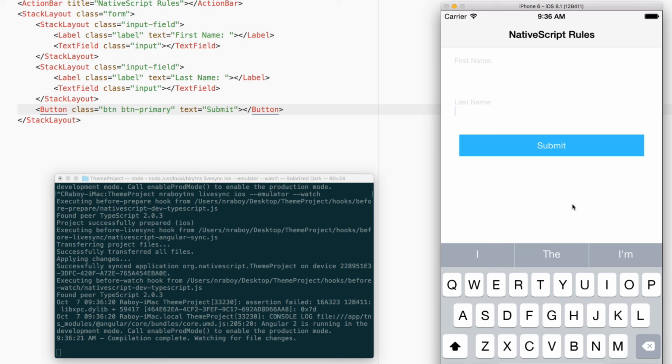Now you can apply way better theming than I did, using the CSS that was available in this particular theme. But I'm not much of an artist myself. But this is substantially better than the default that comes out of the box. So there's a website for this. You can go on the NativeScript website and look for themes. And there's a whole bunch of documentation similar to what you would find in Bootstrap. And it'll help you design a more attractive application with not a whole lot of effort.